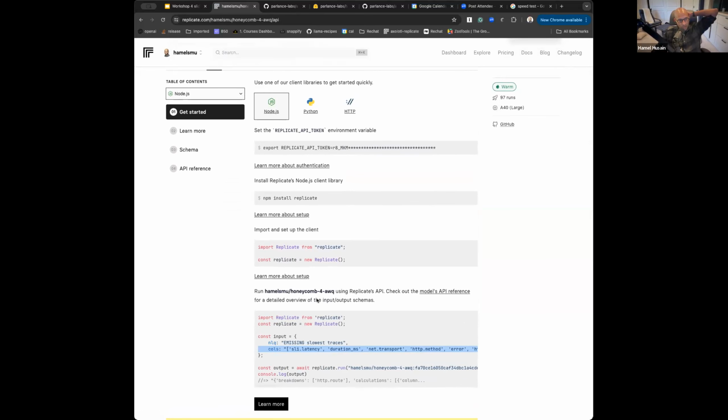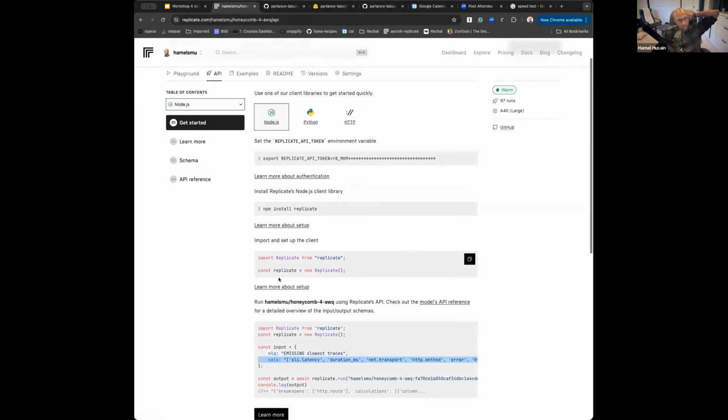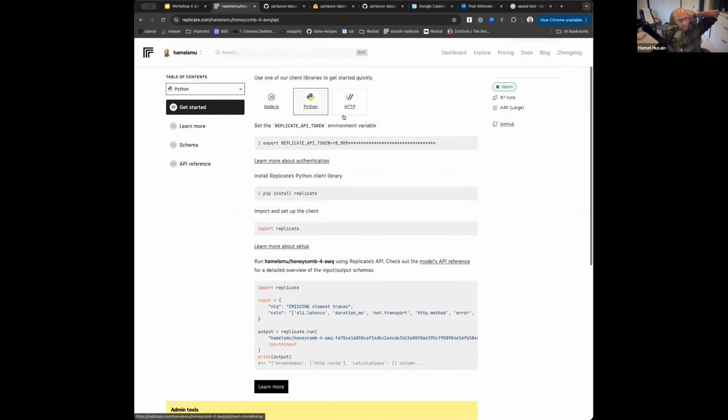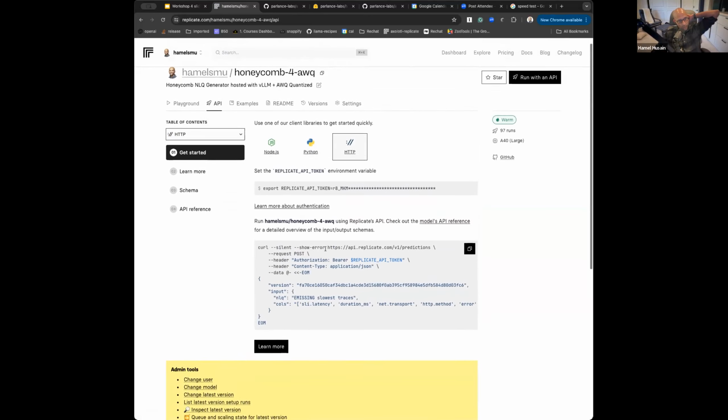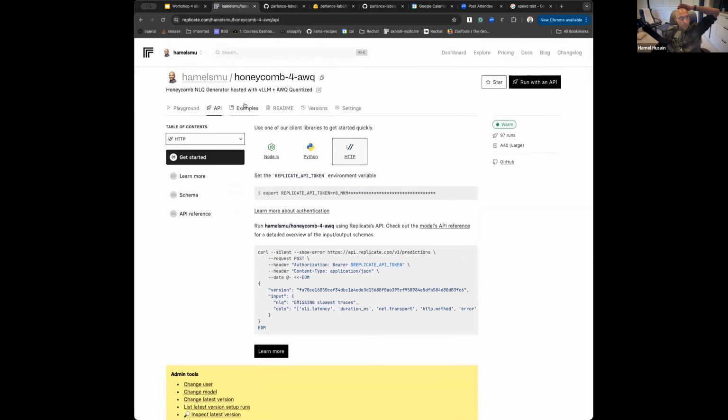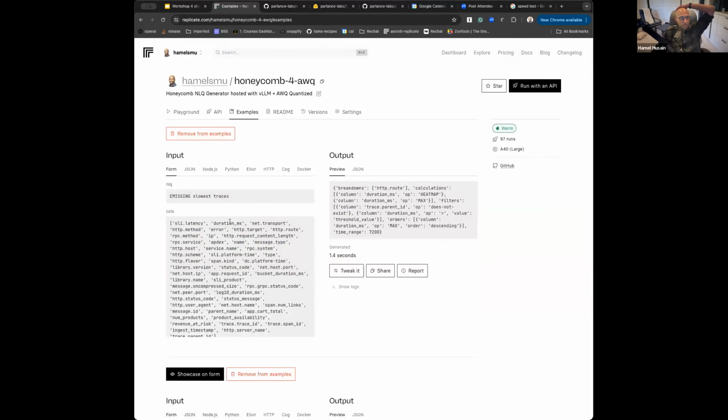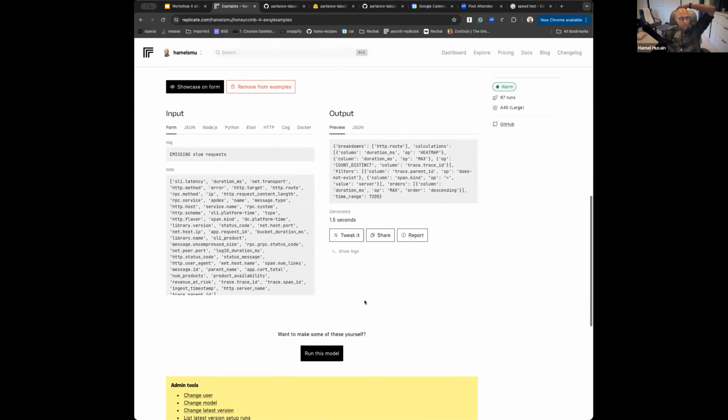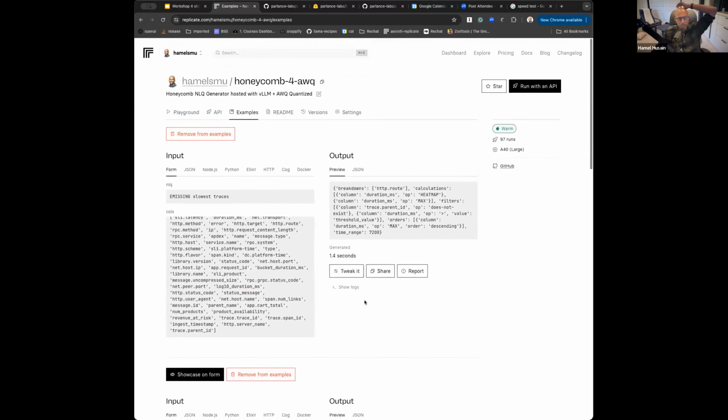You can copy and paste this Node.js code or this Python code, or just make a curl request for that specific example. You can also save examples, and I've saved some here. All this stuff is really nice, it's also really easy, and that's why I chose Replicate for this specific example.